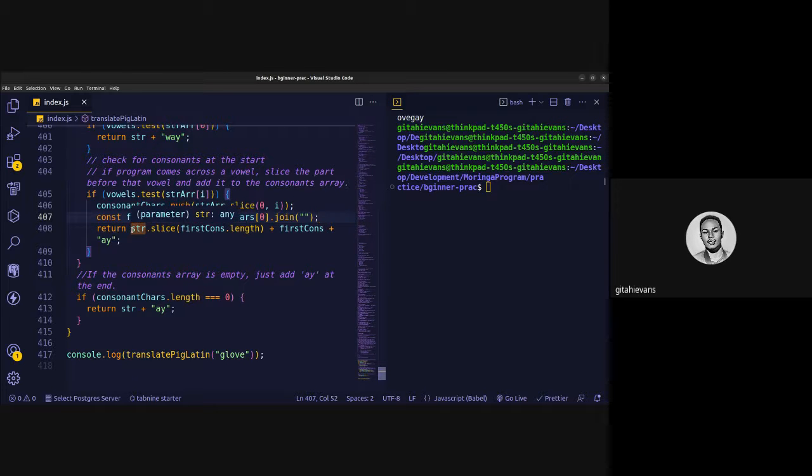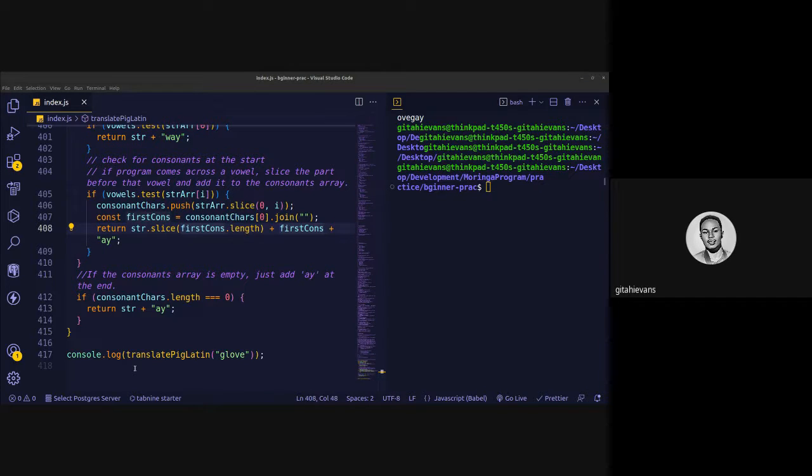Then I return our string. Then I slice, like, okay, let me try to explain in a better way here. So our string is still glove. So I'm slicing the G and L that I created here, that I worked on here on line 47. So I'm slicing it, then I'm adding it at the end. So I don't know if you can get, like, I'm slicing these ones so they are removed, then I'm adding it out. You can see this concatenation here. So I'm plus that first consonants still. I don't know if that's a question.